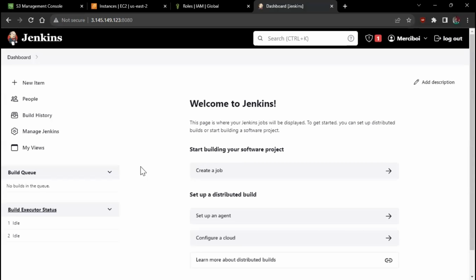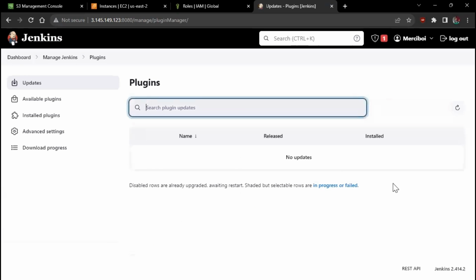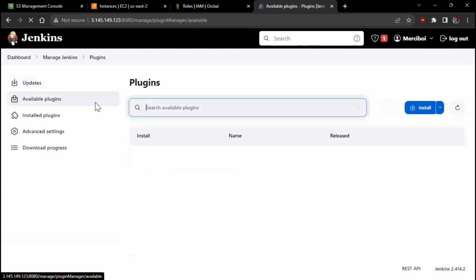Okay, so we want to finish the Maven integration. So we go to Manage Jenkins, plugins, available plugins.